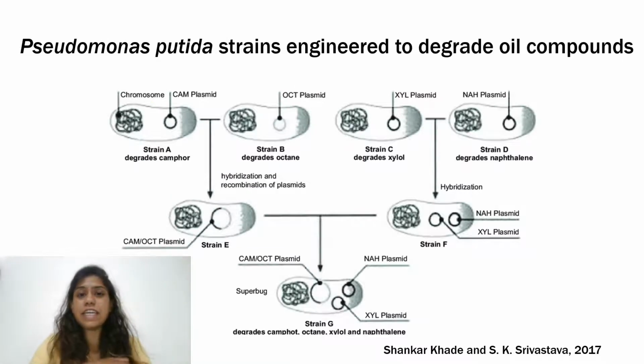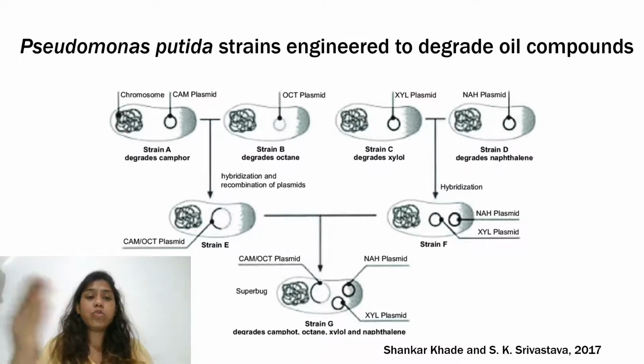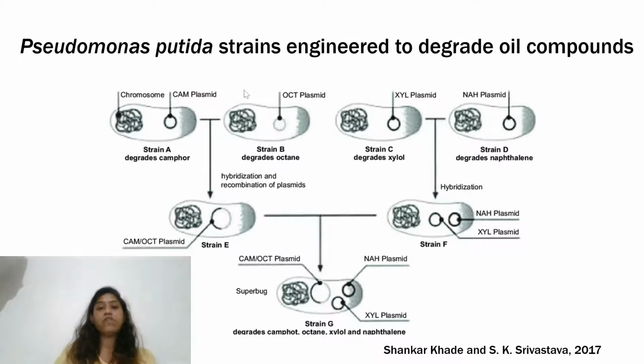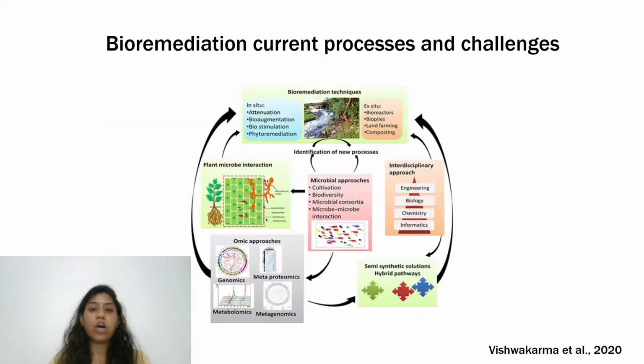Now, this classical example that we have been seeing from the beginning, and have also read in many other places, is Pseudomonas putida, which was engineered by Professor Ananda Mohan Chakrabarty to degrade oil compounds. There are different strains of this Pseudomonas putida bacteria which have been used. Here in this image, we can see at least 5 different strains, and a plasmid is introduced into these native organisms, and that is what now helps them.